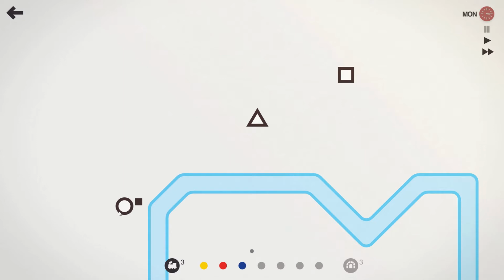So these are stations. These shapes are stations, and passengers want to get from one station to another. This is a circle. Well, it looks like a circle to me. It may not identify as a circle, but unfortunately I can't ask it what it identifies as, so that's a problem, and I shouldn't infer that it's a circle if it's not. This shape, and this is another shape, which is a passenger, and they want to get to that shape. You have to make a line to do that.